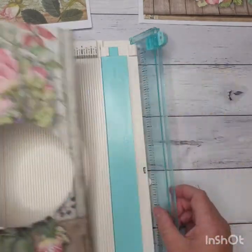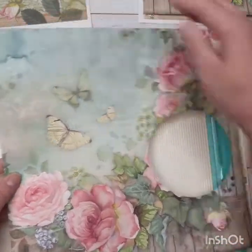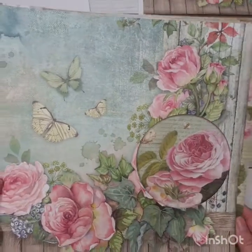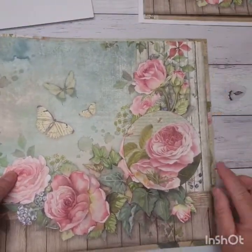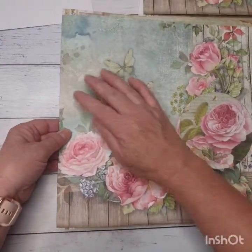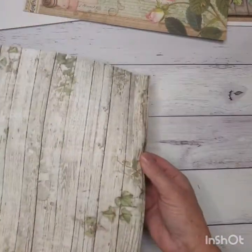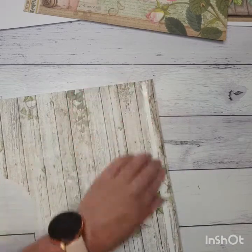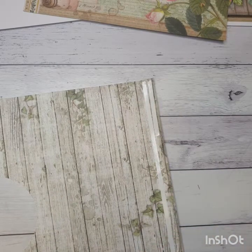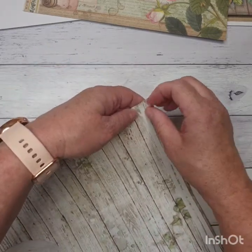Getting really muddled up with all my measurements today — this is my second video I've done with bad measurements. So three quarters of an inch and we're just going to score down there. What that does is it gives us a hinge to put around the back of our base paper. So I'm going to score down on there. This piece can now go onto your backing sheet of paper — it is going to be smaller than my back paper. I'll put some tape underneath the flap and stick it down behind my backing sheet.